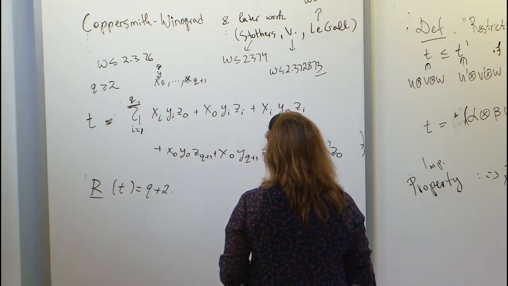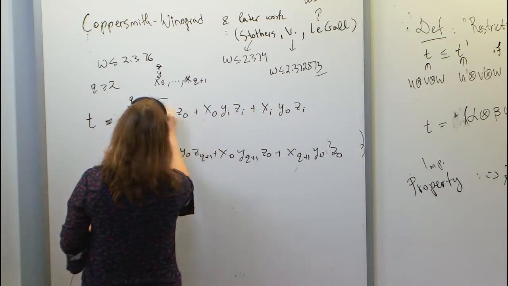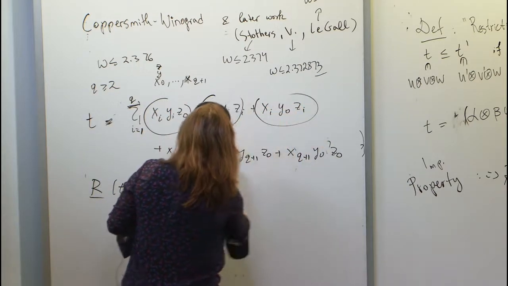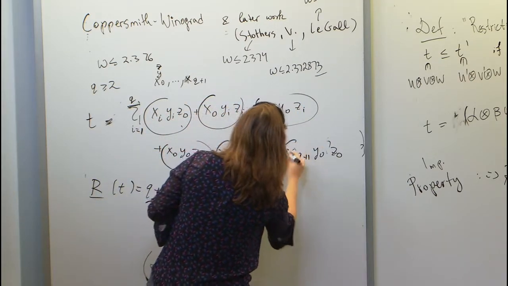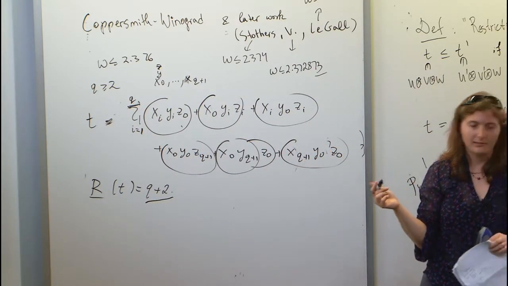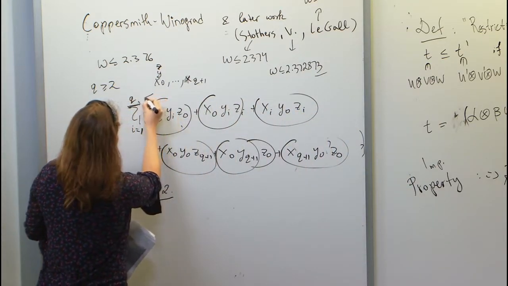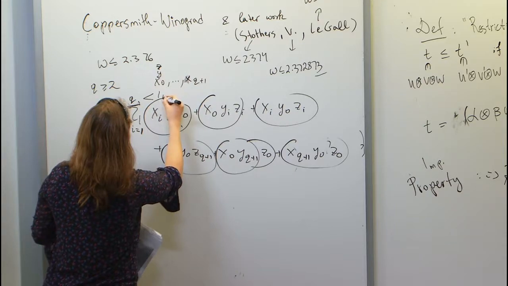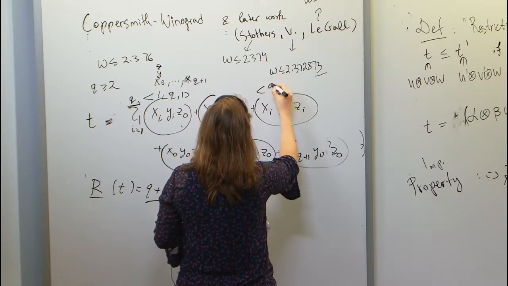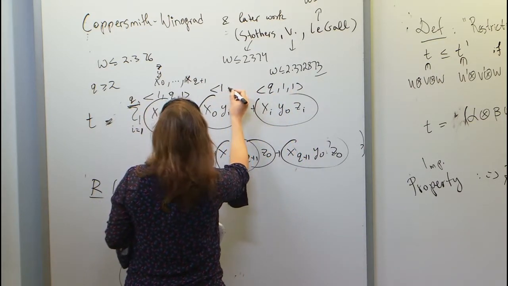So it's a very nice thing. On top of this, each one of these here, sum over i of this, sum over i of this, sum over i of this, these three things over here and these three things over here, they're all matrix multiplications. So for example, this one is a 1 by q by 1. This one is a q by 1 by 1, and this one is a 1 by whatever is left.